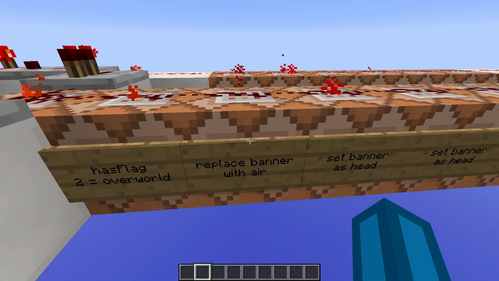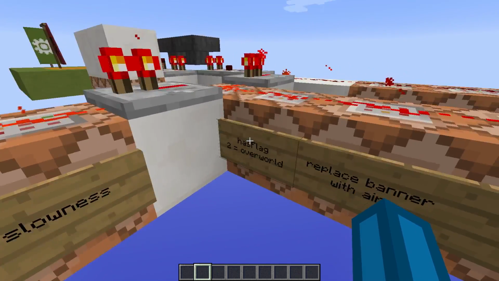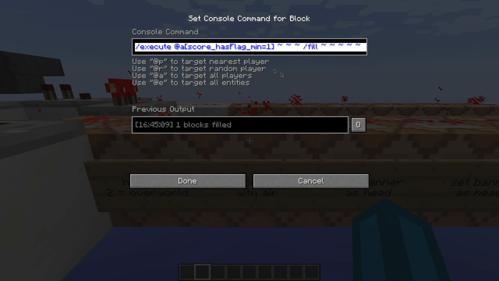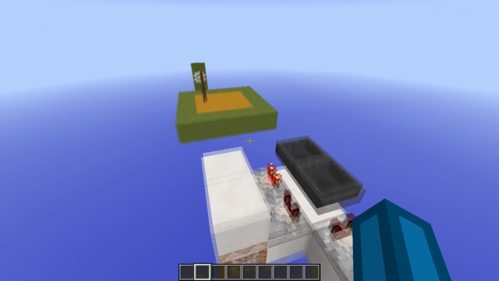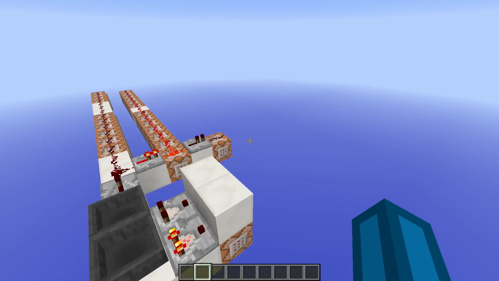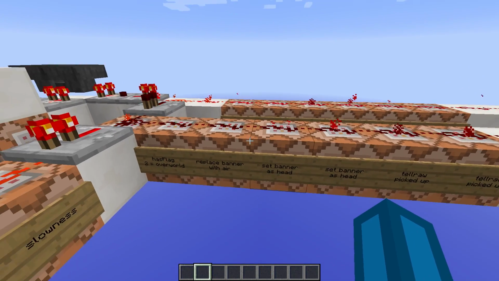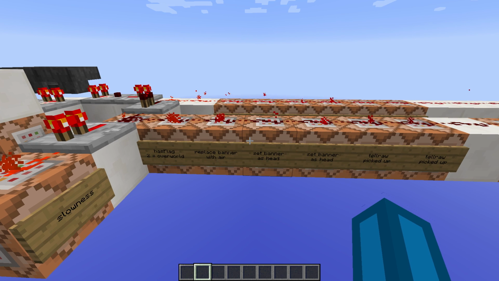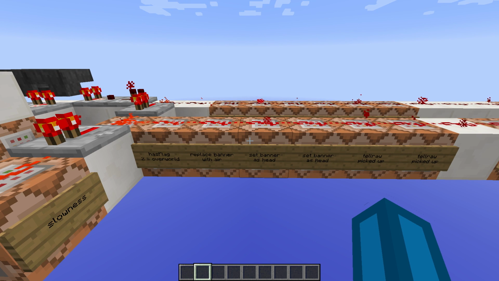Okay, then if we detected the hasFlag score, that player is going to fill a certain area, which is just the block that he's standing on, with air. So it's only going to replace a banner. Whenever I stand on that, it's going to give me the hasFlag score, and then it's going to replace the banner with air. And this simply removes the banner from the ground.